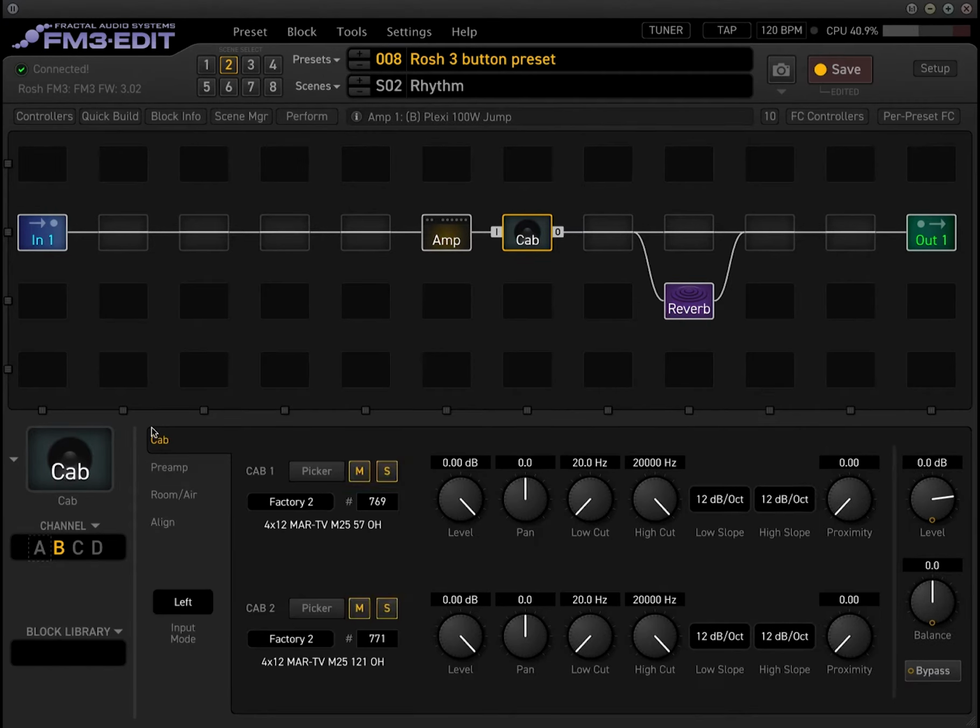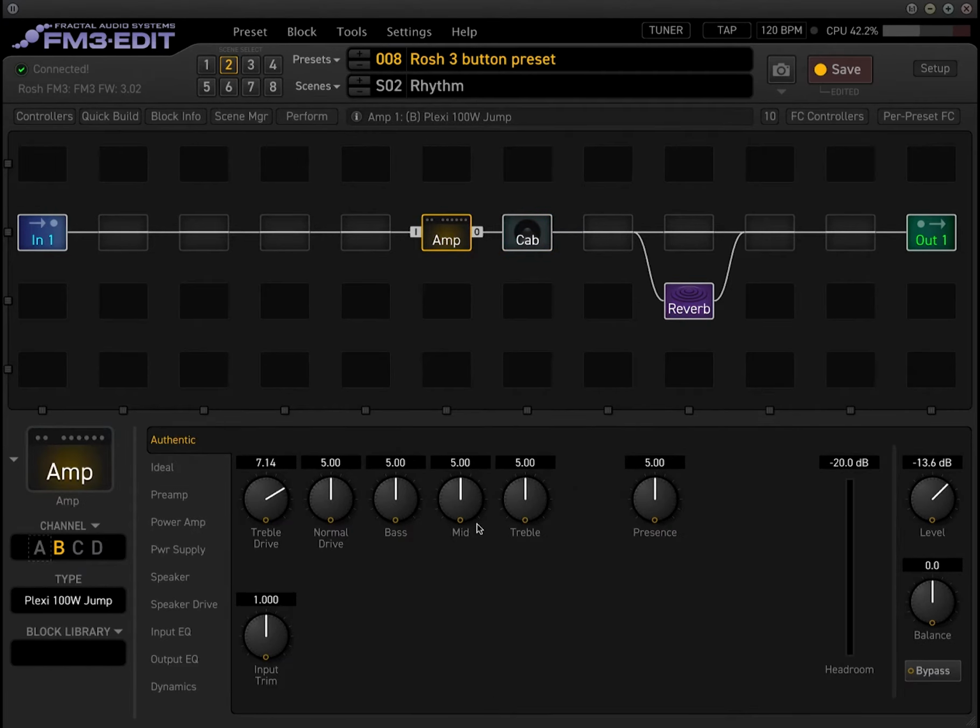And I'll do the low cut at 80. And then we'll get this Marshall. And usually with the Marshalls, what you want to do is definitely trim the bass off because it gets really flubby. Feel free to crank the mids and the treble. And this normal drive adds low end and flubbiness, so use it sparingly if you need more gain. So we'll start there. That sounds pretty good.